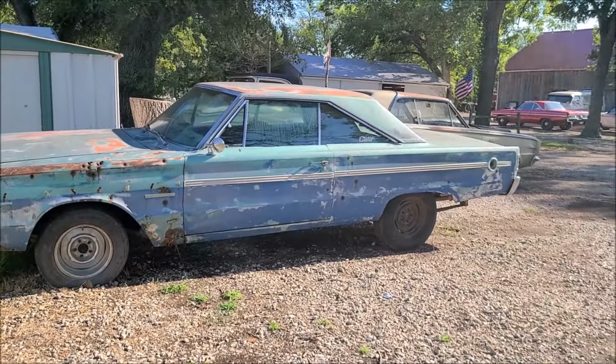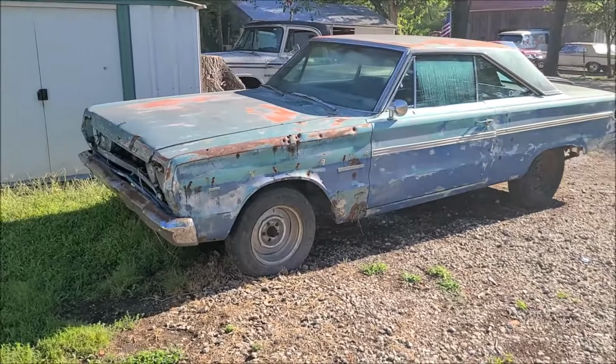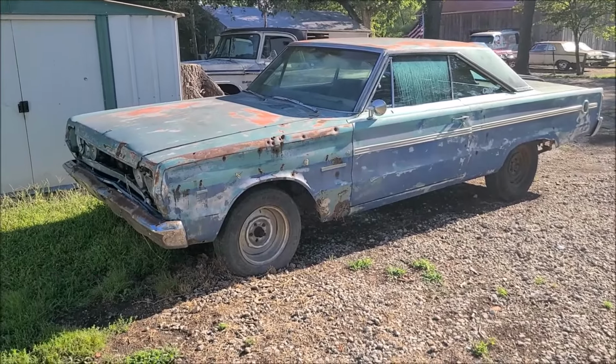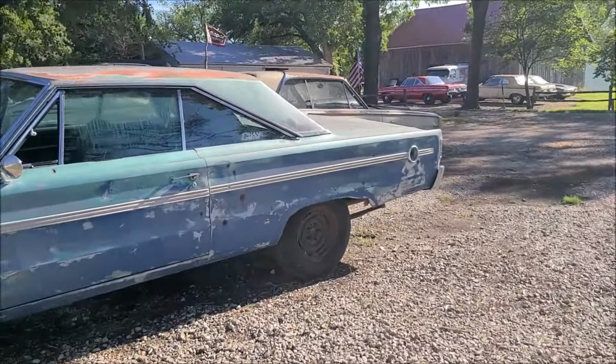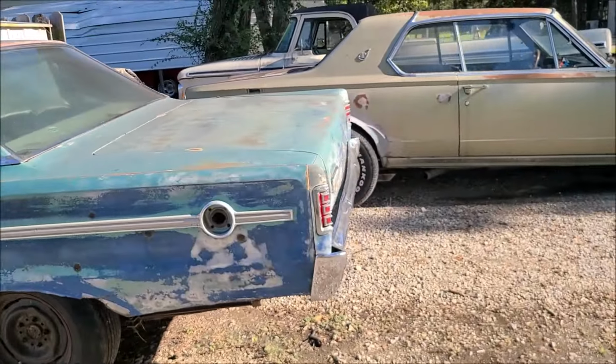And, well, one car I'm going to show you real fast is this one that will also be for sale, because we'd like to find it a good home. And I may have a potential buyer still, but if anybody out there has any dreams towards a 66 Belvedere 2, this is something we've been working on in the background. So yeah, there's going to be some videos on this thing in the future.